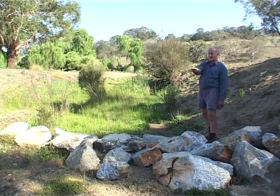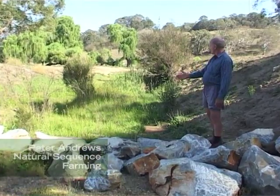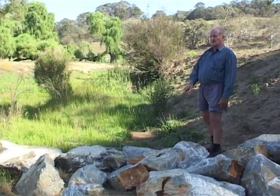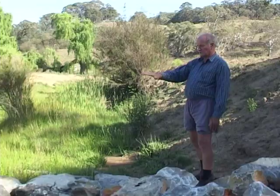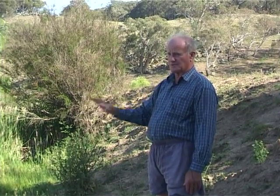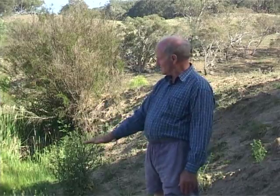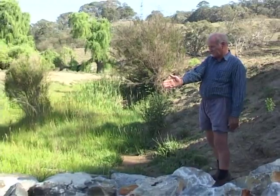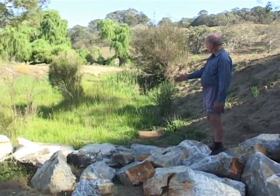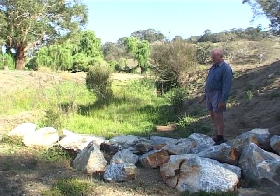What we looked at here was this little delta. It was a recently eroded gully, so it was just rocks spreading down. We just put a row of rocks across to create a step, and this is mostly designed for flood events to keep the energy of the water in a particular range. But immediately you do something like this, you set off this step, and so what was gravel upstream becomes sediment and grass below. It's as quick as the next flood.